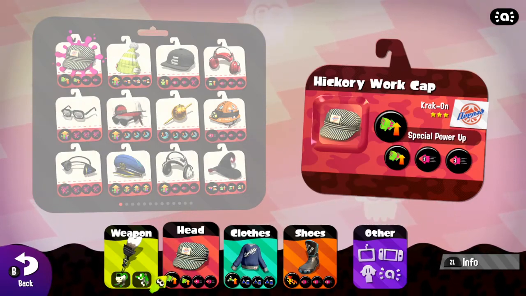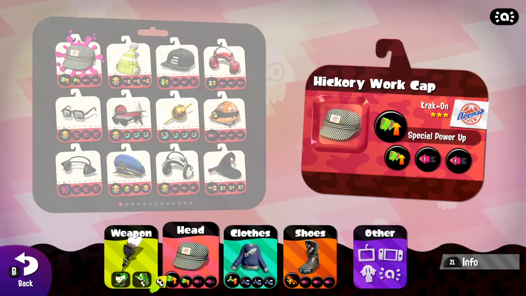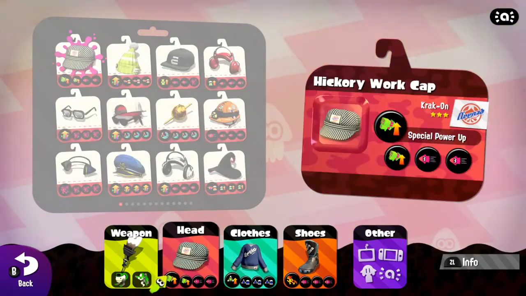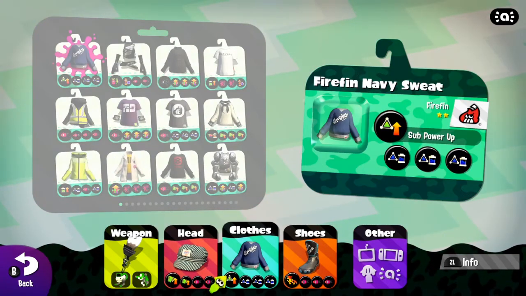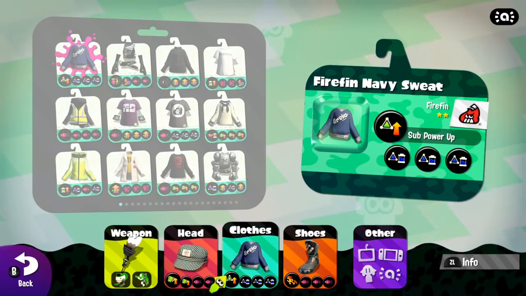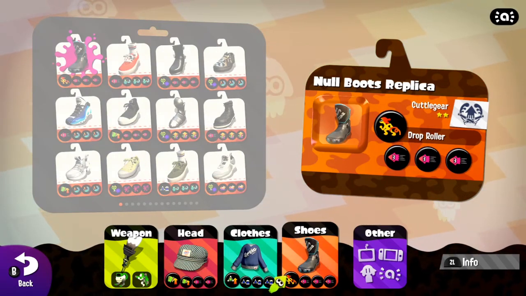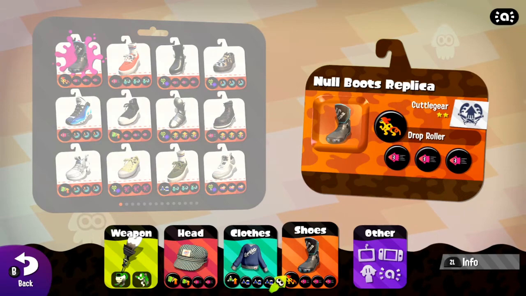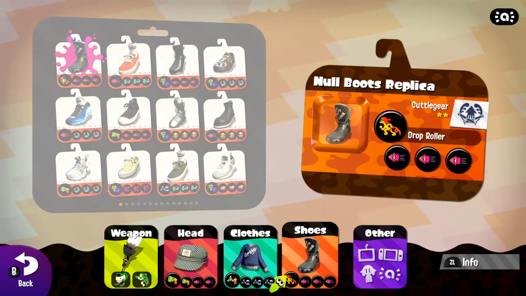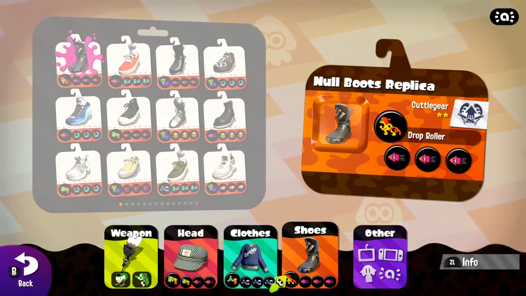Just to go over the build that I have once more, in case you did not see the previous episode on the Octobrush, I wear a 1 main, 1 sub of special power-up for the Inkjet, 5 subs of swim speed for swim movement, sub power-up to be able to throw autobombs farther away, sub saver to save ink on the autobombs, and drop roller, because when jumping in or having your Inkjet finish up, you can roll on the ground when you land, and you can get a little bit of a movement buff for 3 seconds to be able to get out of the way, and it's generally very helpful.